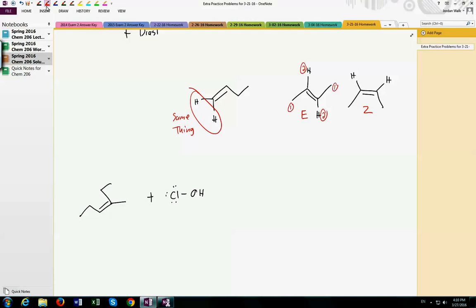Where's the first arrow always? From the pi bond. And so is it going to go to the chlorine or the hydroxyl? Chlorine. The hydroxyl's kicked off, and so then the chlorine does what? It adds back in, right, so that we can form a chloronium ion. So that'll add back in. And so from the perspective of this first step, is this going to be a syn or an anti-process? Anti.